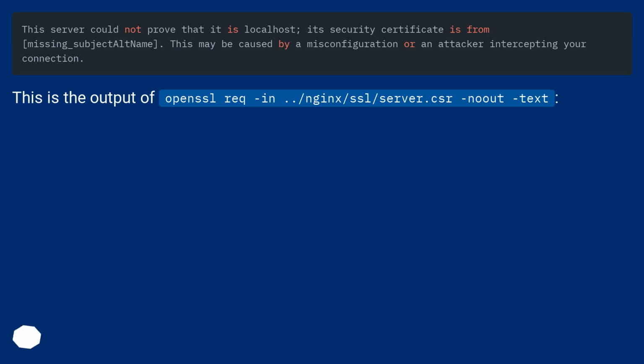This is the output of openssl req -in ./nginx/ssl/server.csr -noout -text.